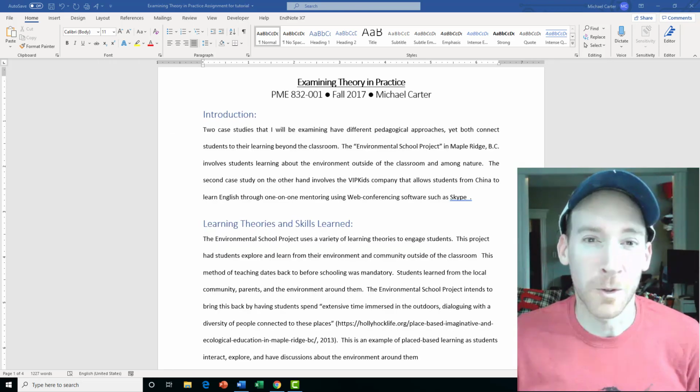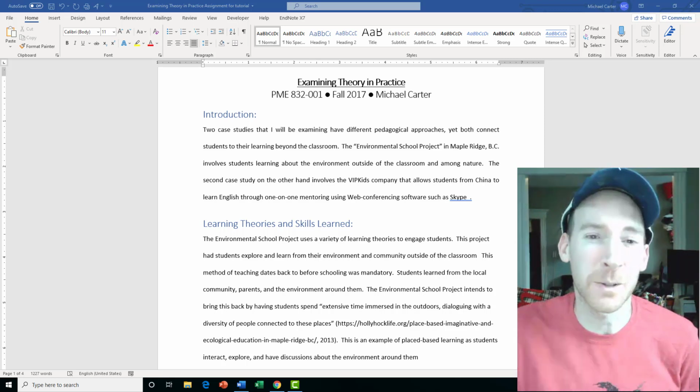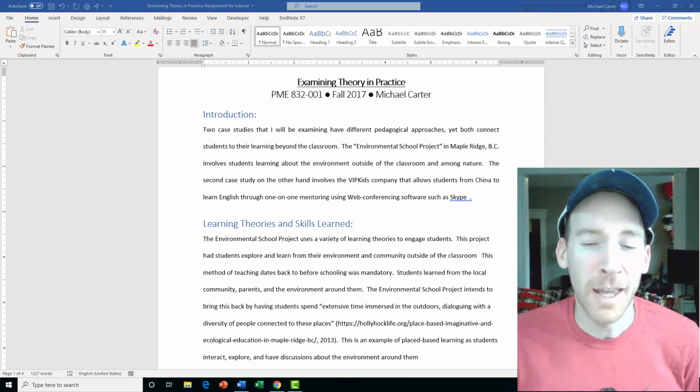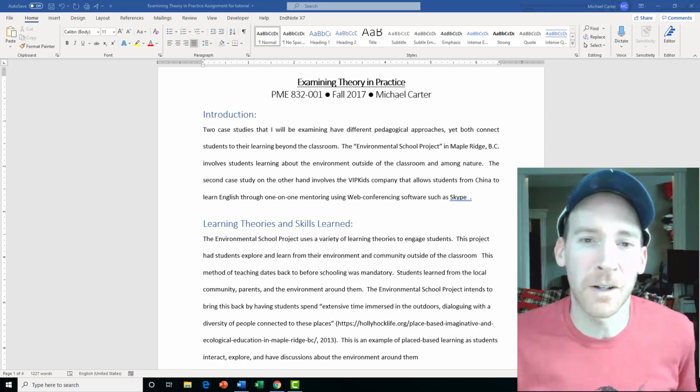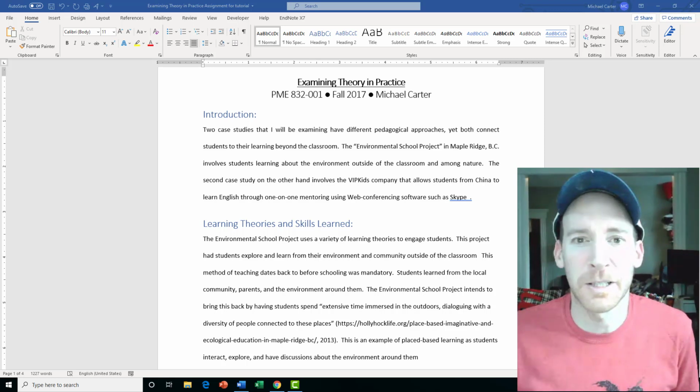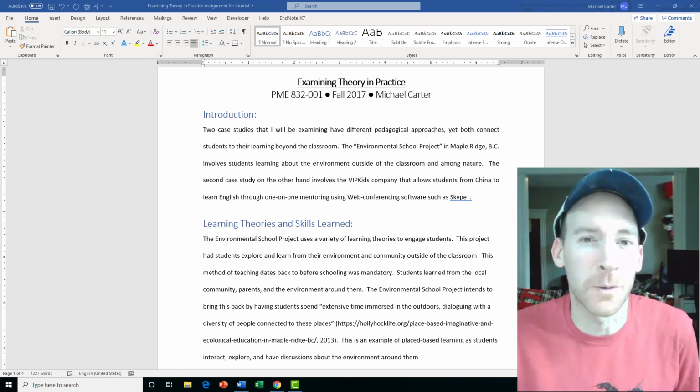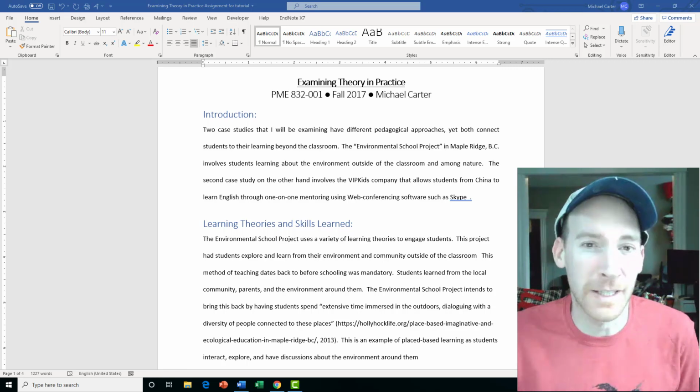So I'm going to show you a feature in Word that'll allow you to quickly automate the process of citing your sources in a term paper and might help you save some time. And the reason I'm doing this is because I had a lot of colleagues suggest different resources for doing this when the best resource was right within Word and it was sort of glanced over and not recognized. So I'm going to show you that Word feature and how it can save you time.